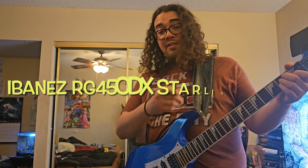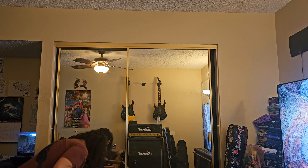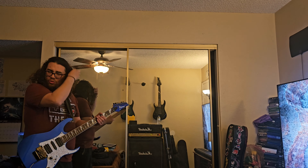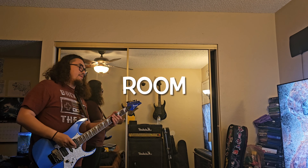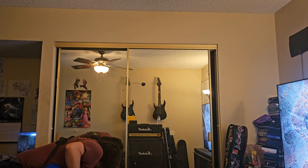I pretty much randomly chose this guitar, but it just so happens you guys really seem to like this one. So this is my sound through channel one of the Marshall — no reverb. Now let's hear what it sounds like with the first preset on the Flamma. This is my preset — I believe this is the studio setting.